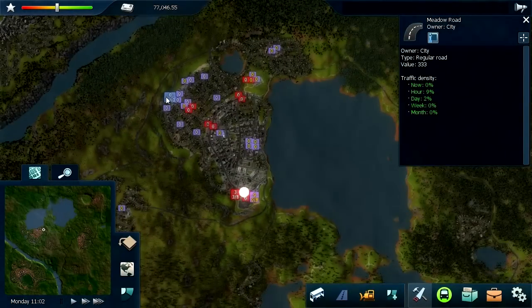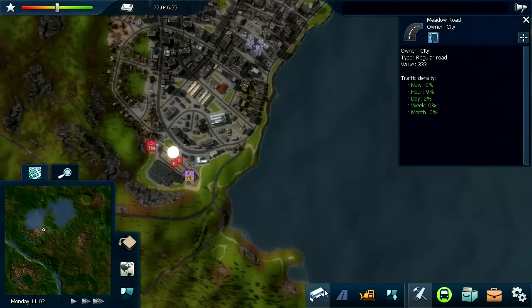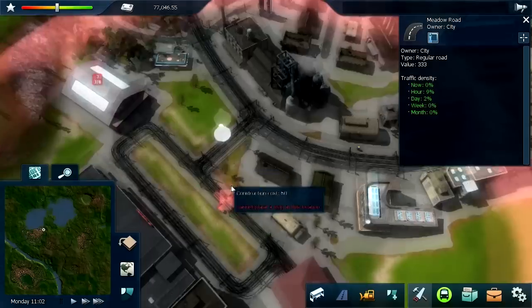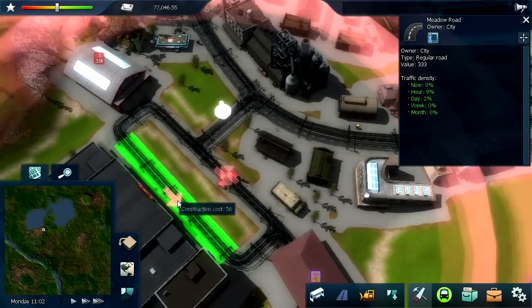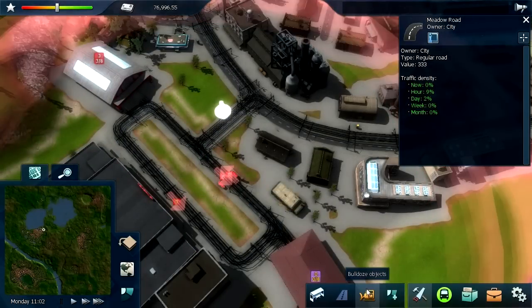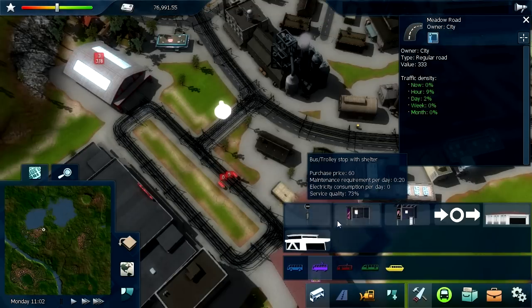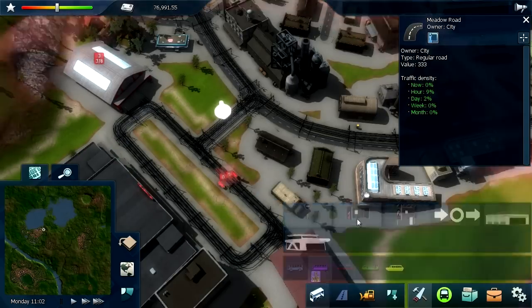So, we have one bus depot covering the suburbs, and we have one thing covering the majority of downtown. So let's see, this trolley line is going to need two of these stops right here. Oops. This tram line is going to need two of these stops.